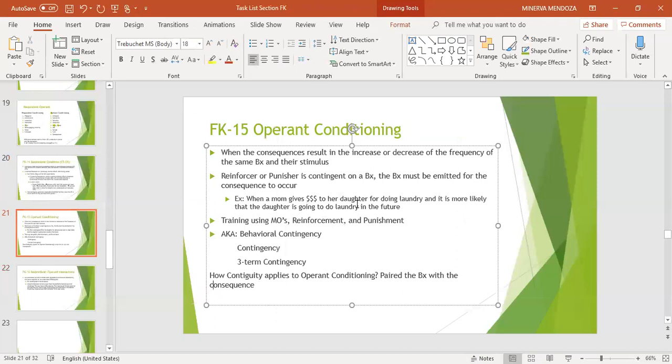Okay. So for example, in this example that I put, the faster my daughter does laundry, the faster she's going to get the reinforcer. No, it's not the faster she does it, the faster she gets the reinforcer. It's when she's done, how close the reinforcer is to the end time of doing laundry. You know what I mean? So it has to be immediate. I think research says that it's within 3 seconds. Correct me if I'm wrong.